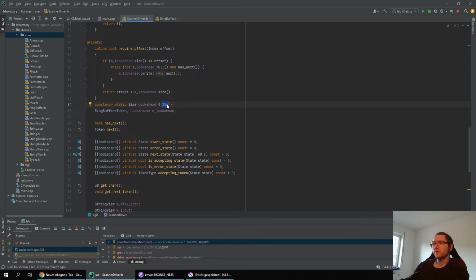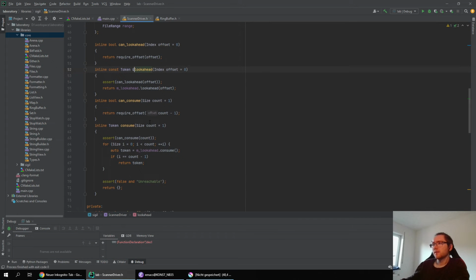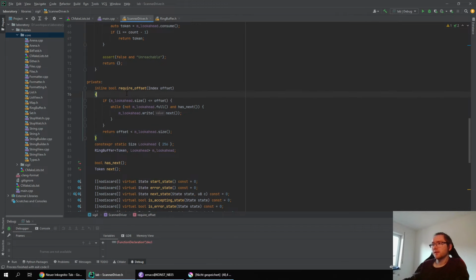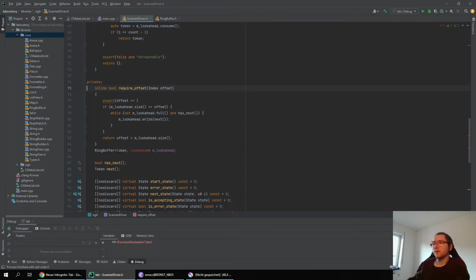Yeah, okay, 256. And then it will just fail, I think. Maybe we can just, let's assert that offset is less than or equal to lookahead. Since this would not really make sense.